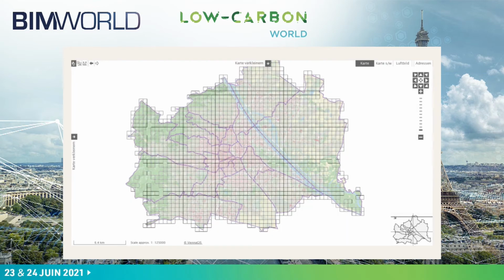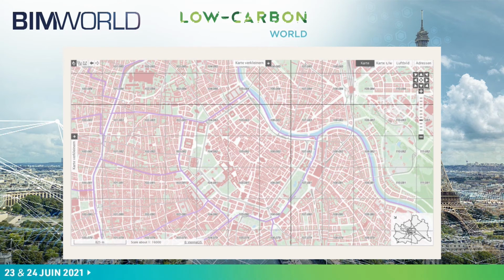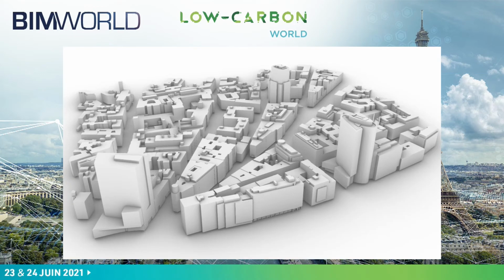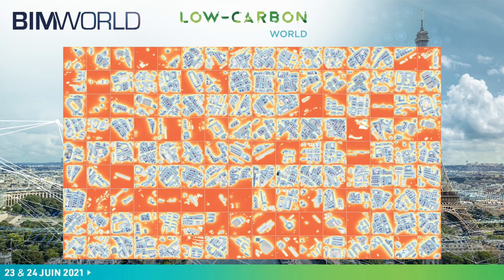If we go to the next slide, I'll explain a little bit how we built Infrared. We take, in this case, the city of Vienna. We parse it, taking the individual parcels, and then we create a digital 3D model out of it. And then we run the simulations, in this case solar radiation simulations, thousands of them.